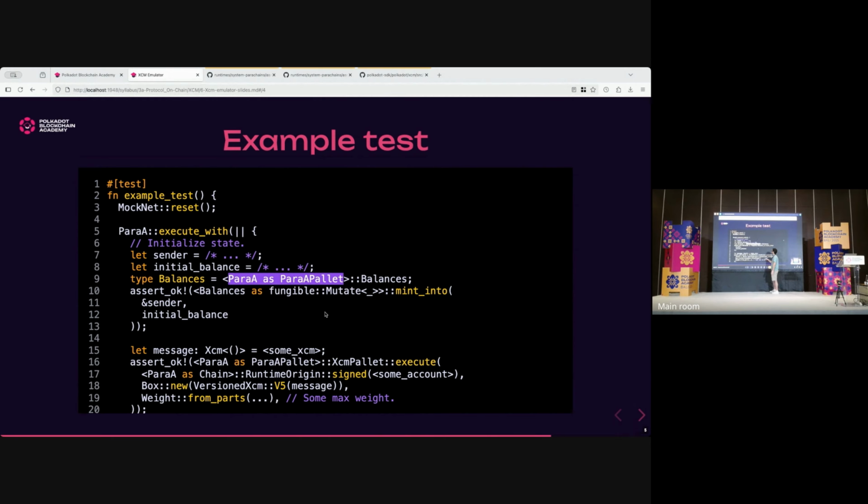It's ugly to understand, but here, let's say we wanted the balances pallet of our para A. We just do para A as para A pallet. So this would be the trait. And then we access the associated type balances. And now we have access to balances. So for example, we can do balances as fungible mutate, mint into when we mint something, right? We have access to the pallets that we have defined on our runtime.